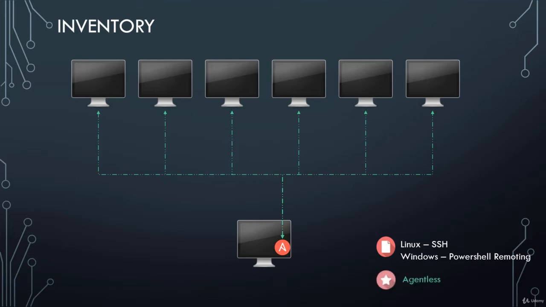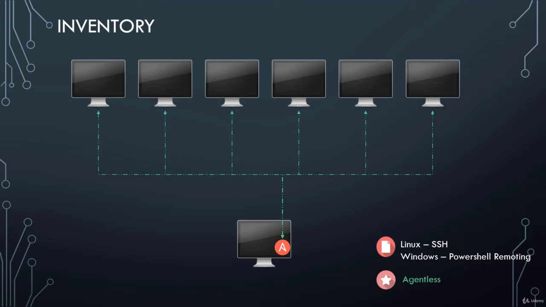Agentless means that you don't need to install any additional software on the target machines to be able to work with Ansible. A simple SSH connectivity would suffice Ansible's needs. One of the major disadvantages of most other orchestration tools is that you are required to configure an agent on the target systems before you can invoke any kind of automation.